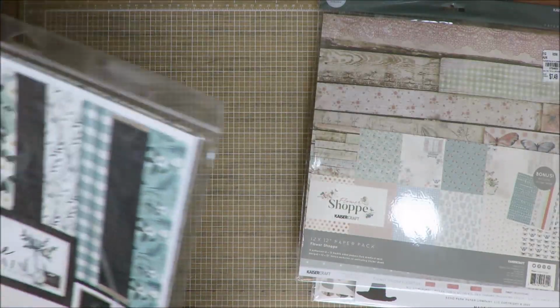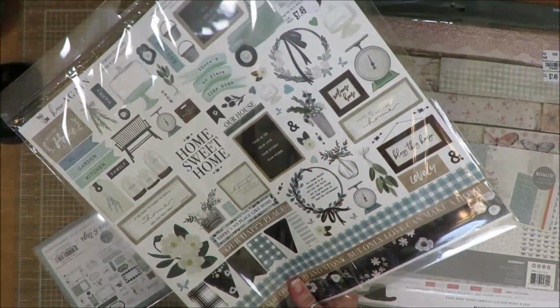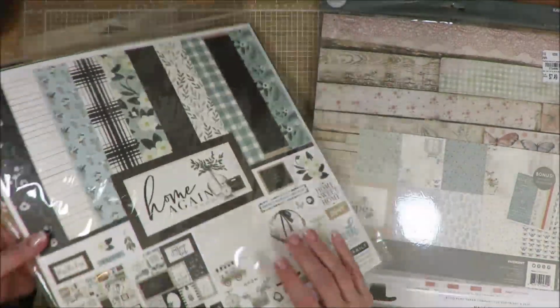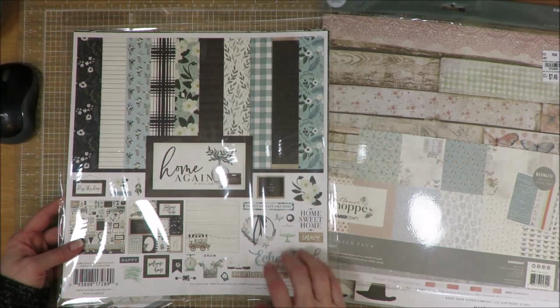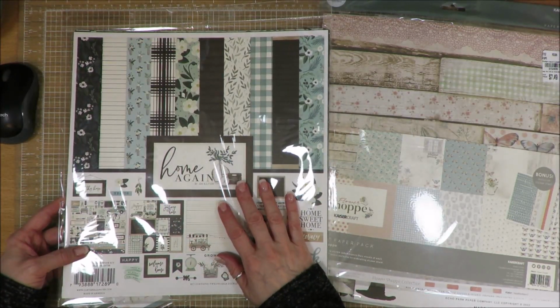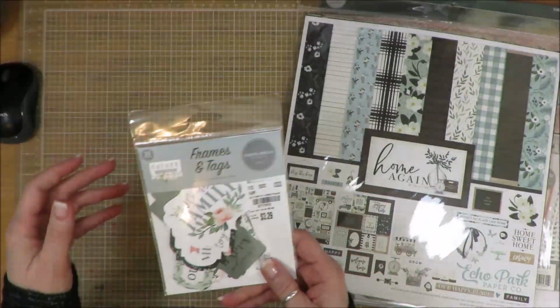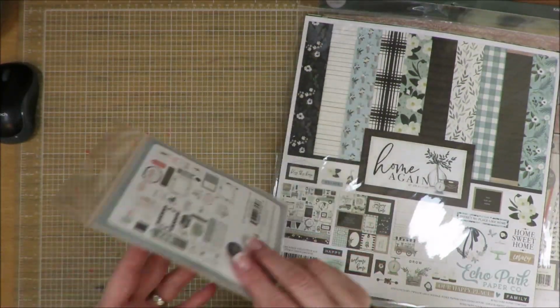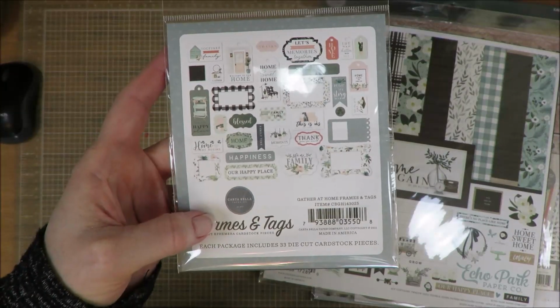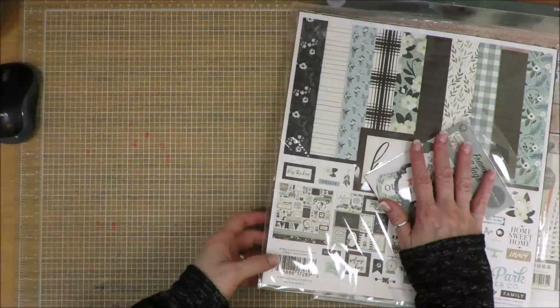Then finally, there is this one from Echo Park called Home Again. This one was $7.49. It has a sticker sheet here in the back. It's got a couple of cut apart pieces, and so it's just lovely. And this is such a generic paper pack that you can use it for almost anything. And I did find the matching frames and tags set to go with it for some additional titles or embellishments with that collection, so I'll put it in that pouch.